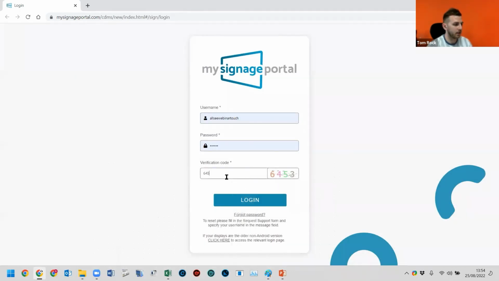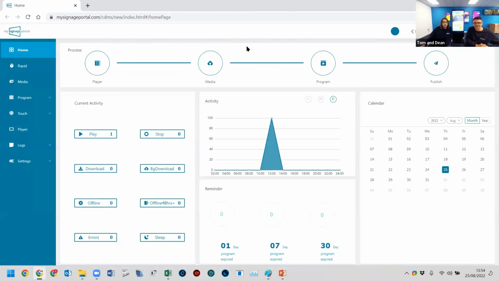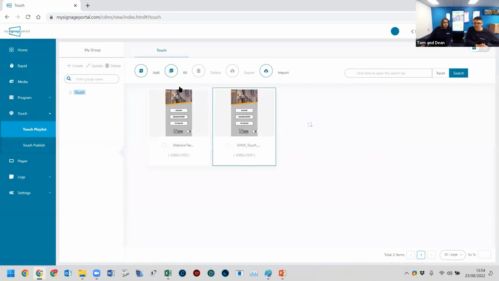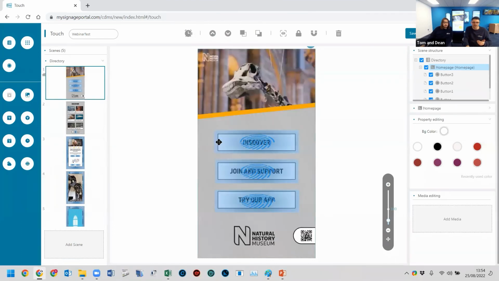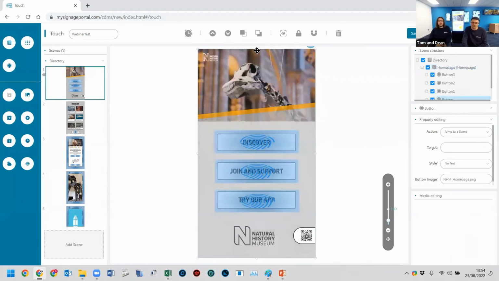Tom and Dean are back now. Can I hand back over to them? Yeah, that's fine. Thanks for that, Rock. Really appreciate that. So essentially, Eamon, as Rock explained, you've got the different layers. You've got the video zone, and on top of that you've got this button zone that doesn't have any interactivity. It's literally there just to have that PNG. And on top of that, you've got these other button zones over the PNG, which have the interactivity to link to the different pages. Does that explain it better, Eamon? Do you understand a little bit better now?